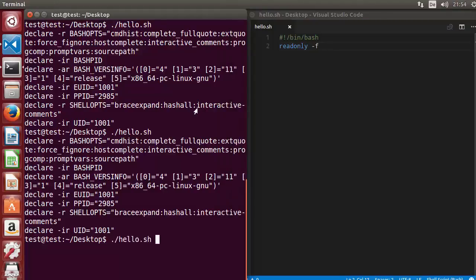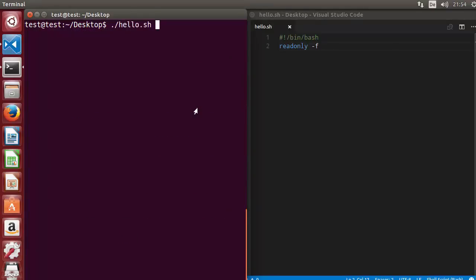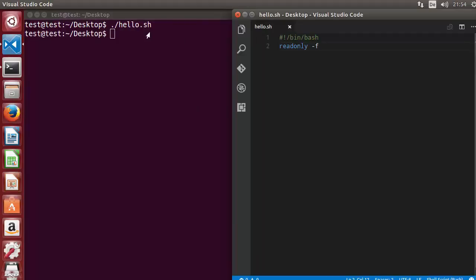Once again, let me clear the terminal and run the script. And right now there is no readonly function, right? And we can create this kind of function. So once again, I'm going to create the hello world function and make this function readonly, something like this.